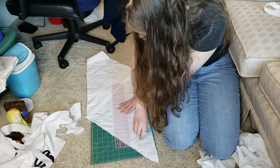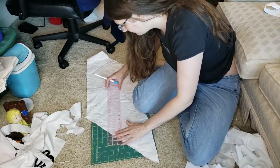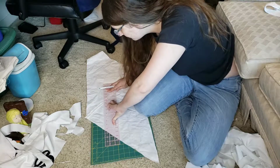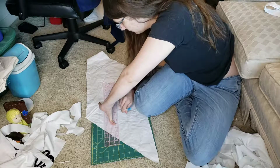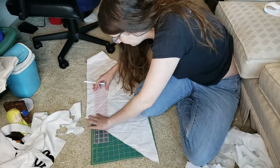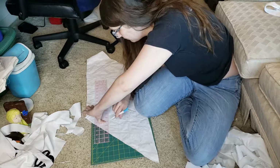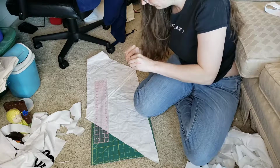It's just wide enough normally for me to lay out the fabric. It's sometimes not quite long enough, but that's partly because I have a lot of stuff still in front of my desk. I keep trying to clear that out so that I can use my desk as a desk, but then I wind up putting more things over there. So that is a project to come, to clear that space so I have access to my computer again, which I haven't touched in months. But that's the way it goes, because phones have really replaced the computer in most senses. Like, all of my editing, my voiceover, my recording, that's all done on my phone.